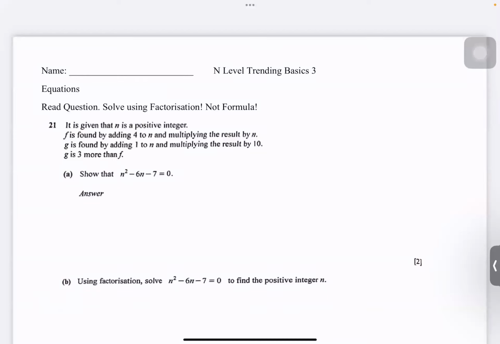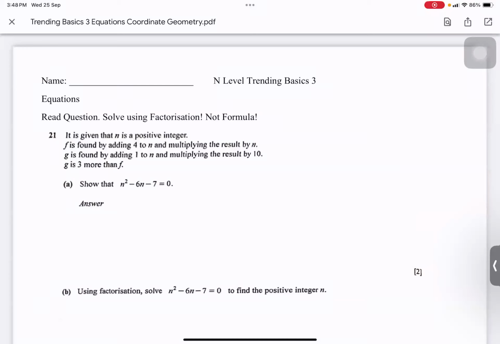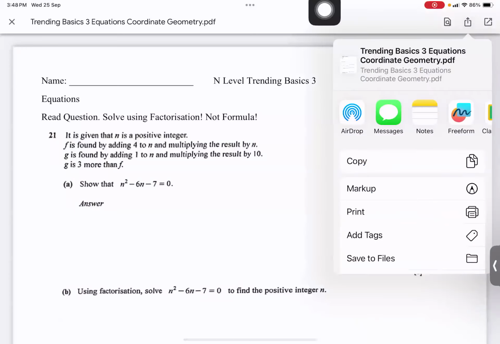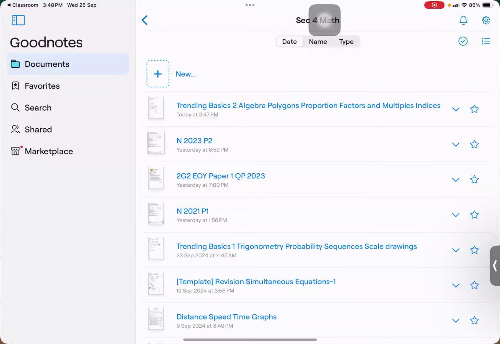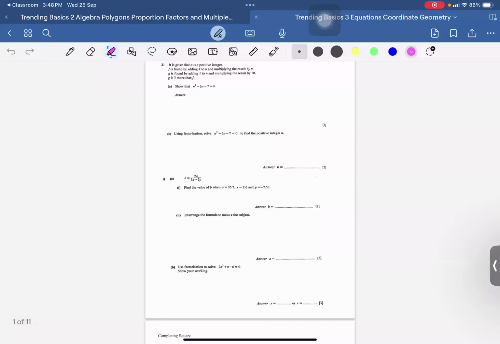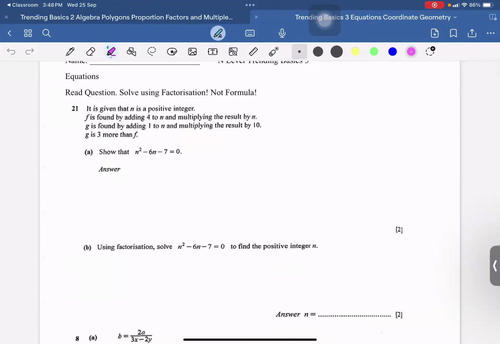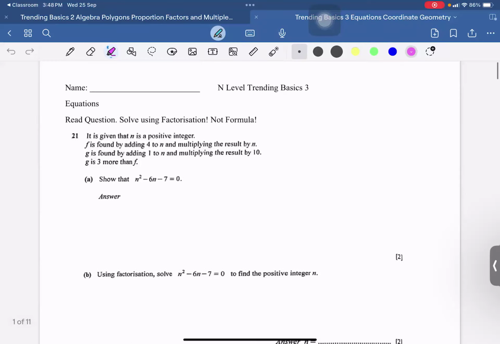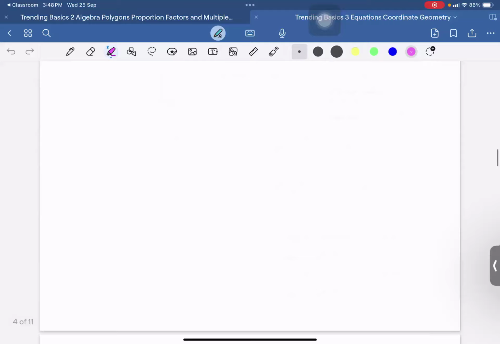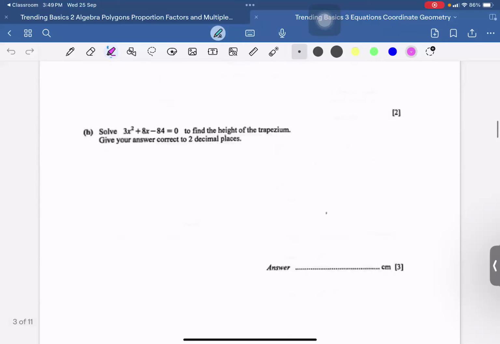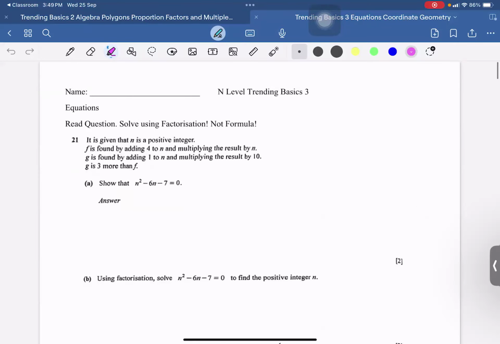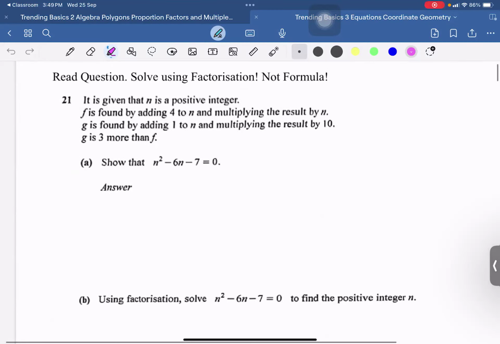Okay, for A-level trending questions part 3, I won't be able to cover everything today. I can only cover one part of it, but these questions here are important. They are slightly higher level, and usually involve solving equations, and also a little bit of coordinate geometry, which you have not done for quite some time. So I will split the session up to do it part by part over the next few days. Let's do the first one over here.